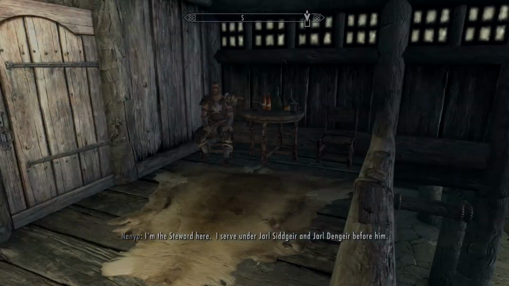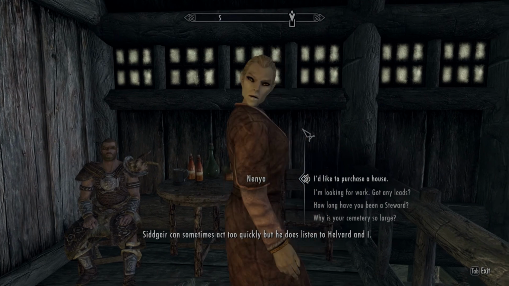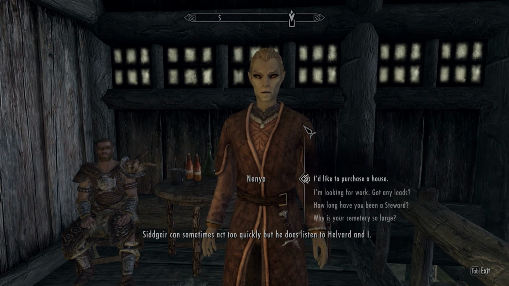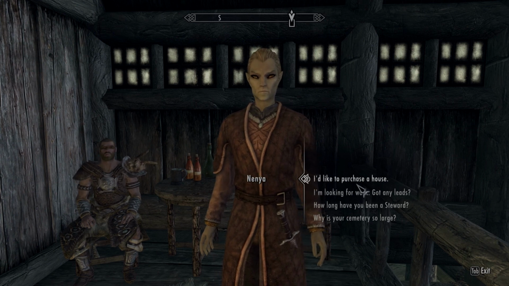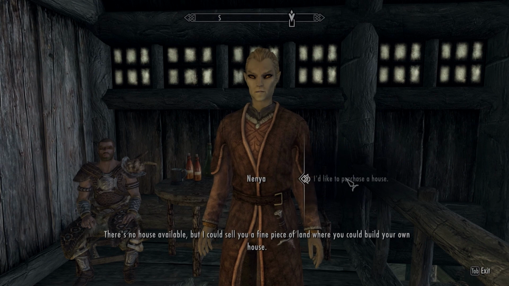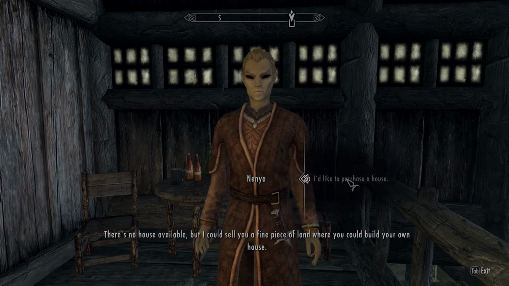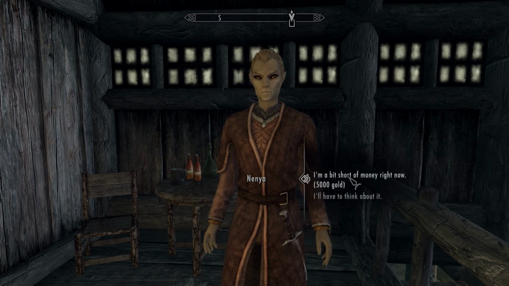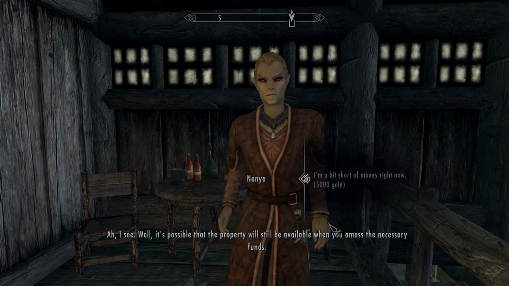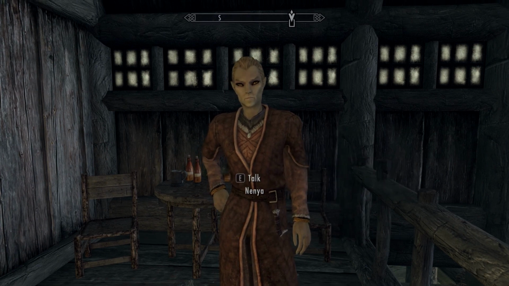I'm the steward here. I serve under Jarl Siddgeir and Jarl Dengeir before him. Siddgeir can sometimes act too quickly, but he does listen to Helvard and I. There's no house available, but I could sell you a fine piece of land where you could build your own house. 5,000 gold. I see. Well, it's possible that the property will still be available when you amass the necessary funds. May wisdom forever light your path.